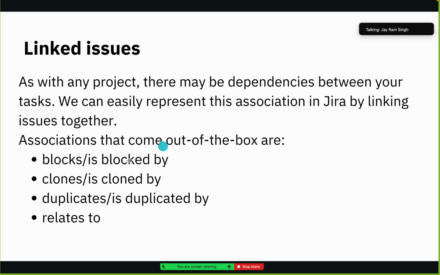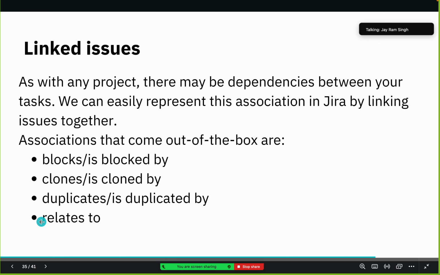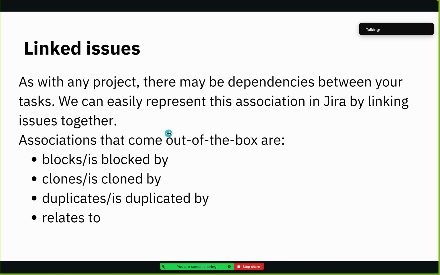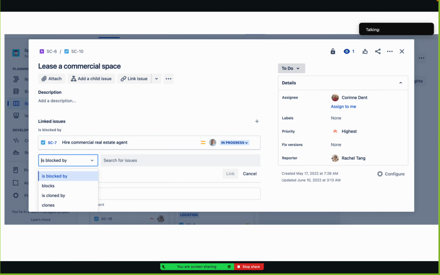Okay, then these are the things: blocks or blocked by, clones, cloned by, duplicates, is duplicated by, relates to. Maybe during the review the team lead notices that this task is duplicated to that task, so I can link with that, right? So other people who are assigned this task, and one that is already done, will get notified that this is linked. He will open the task, and he will be able to see that this is already linked that way. It's a duplicate, right? So these are the screens we're talking about.